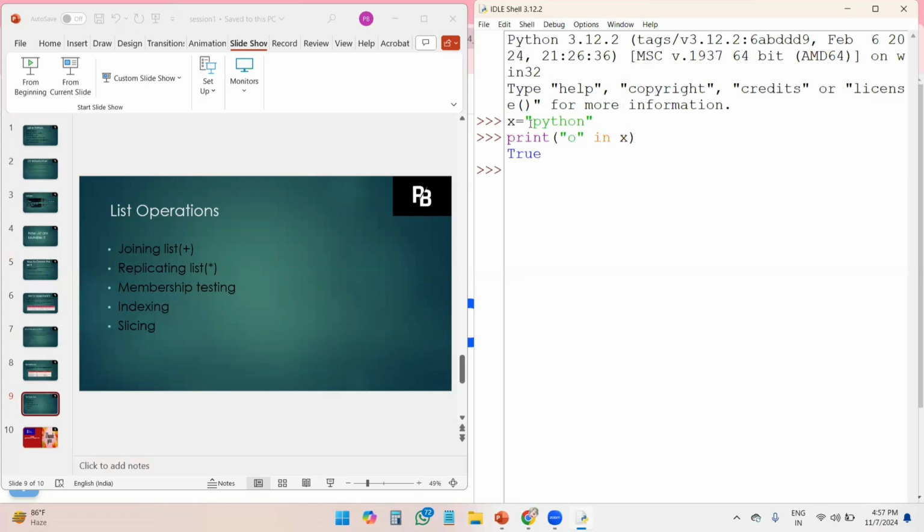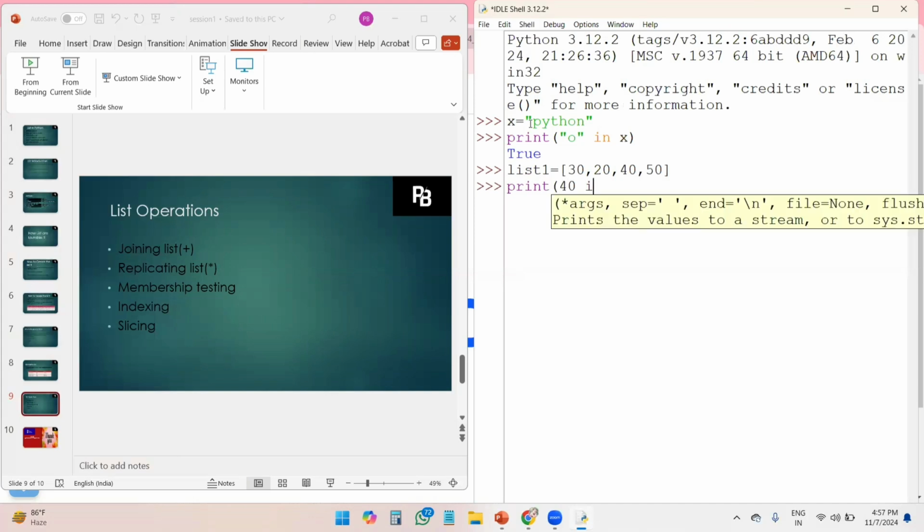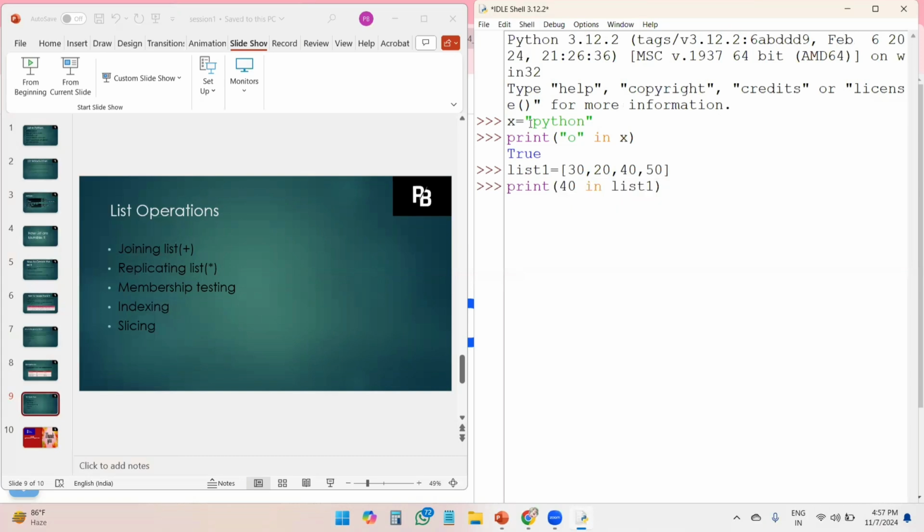Similarly, if I have list 1 is equal to 30, 20, 40, 50, then I write print 40 in list 1. Simply, I just want to check whether 40 is there or not. It returns true because yes, 40 is present in my list. So this is the way we can use membership testing.